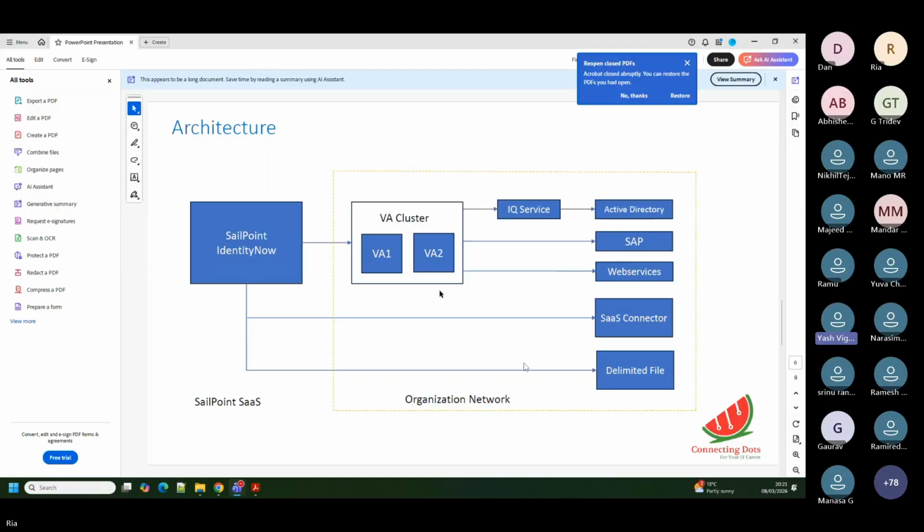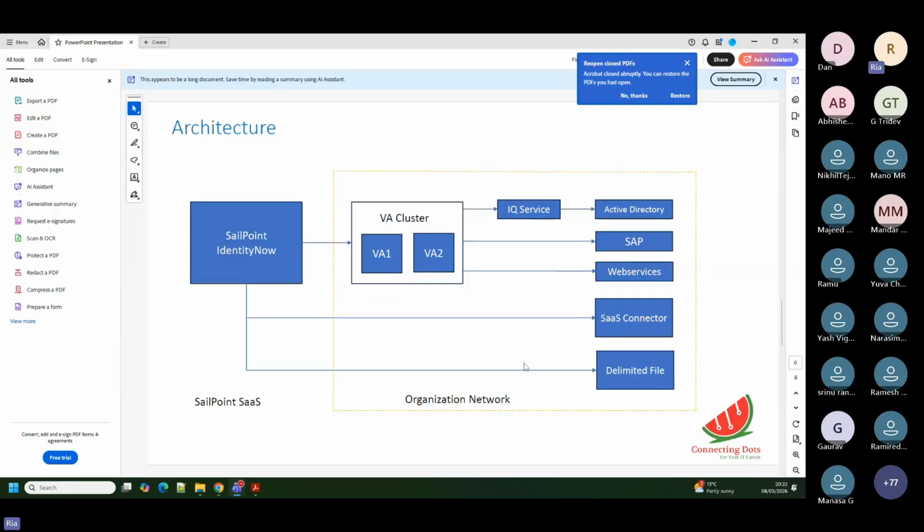For Entra, which is on public cloud, you mentioned for Salesforce, let's say, if it is on public cloud, you probably don't need the VAs for that, right? Because it could be a cloud to cloud connection. So for Entra also, do we need the VA cluster or not? No, you don't need it.